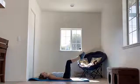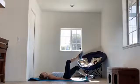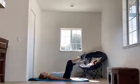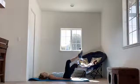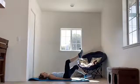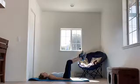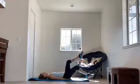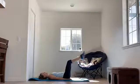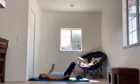Core tight. Really, really challenge yourself in this one. Focus all of your energy into your core. We're halfway there. Relax your neck. Four, 3, 2, and 1. Oh, you made it. Roll yourself up.